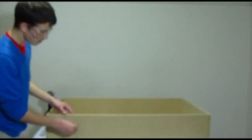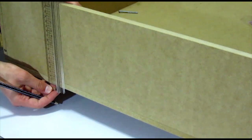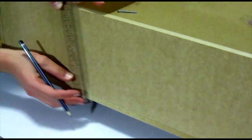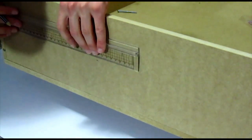Firstly, we'll need to drill, but before that we'll need to mark it out. So now what we're doing is we're just measuring from the top to the bottom and measuring the middle. We will put a cross in the middle, and what we want to do is measure our handlebar from the middle of the screw point to the other screw point. And so we know how long we need to do it.